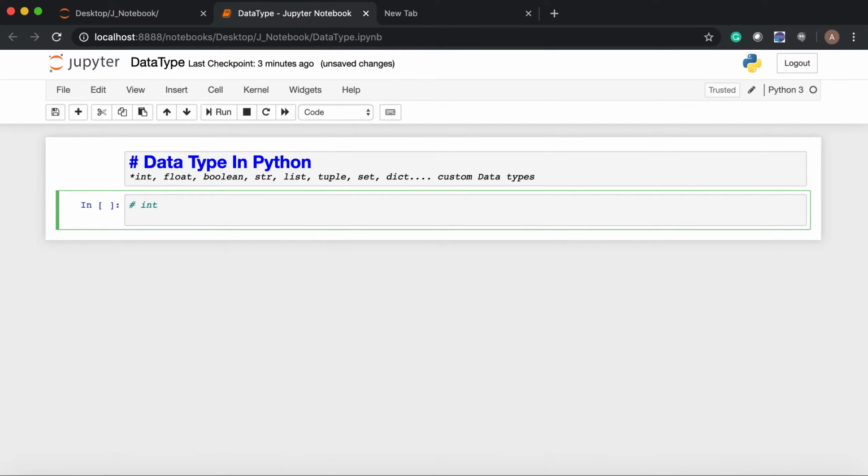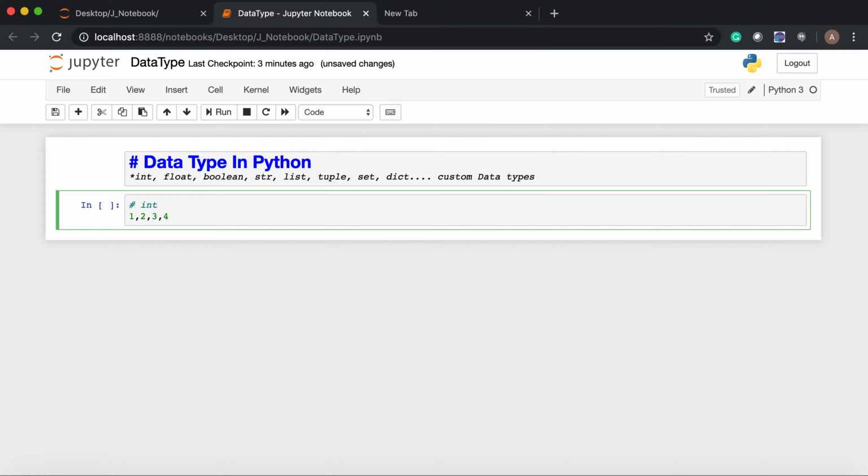Int is a data type, and this data type is nothing but a number. So whatever we know, right, 1 2 3 4 and so on, are the numbers, everyone knows about it. So these kinds of numbers are called, in the data type sense, the integer. So if we are talking about 1, this is an integer data type. 2 is a kind of integer data type.